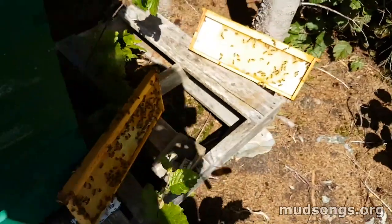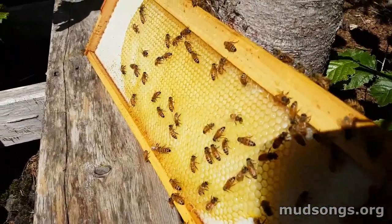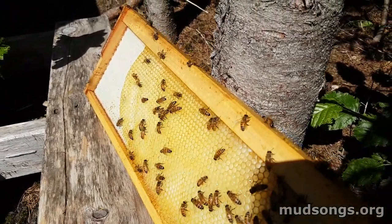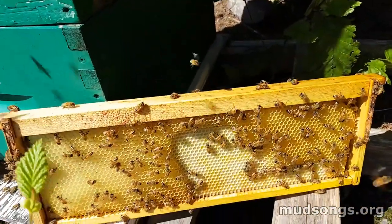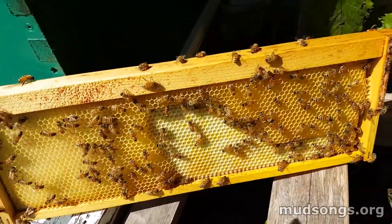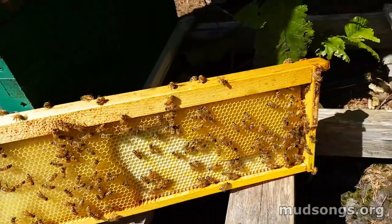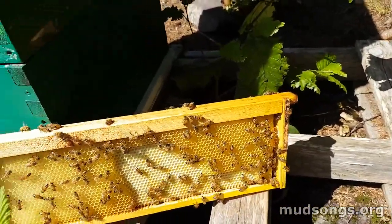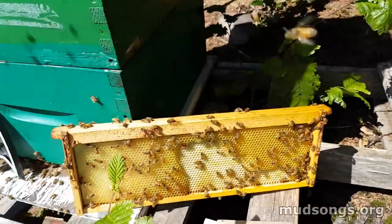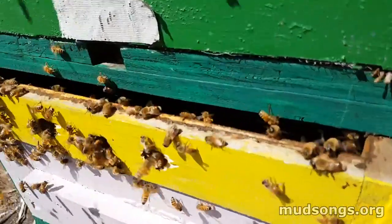And here you can see one of the frames glistening with nectar, melting in the sun. I'm going to put that in the shade. I'm going to let the bees clean that up afterwards. And the same thing with this one. They've got this space in the middle where there's no comb. I had to scrape off the comb from last year. And they're not building new comb, but they're filling up the comb that's there. So I'm not going to bother with that. See, this has got a lot of empty space on it too. So I want full combs. So that's it. They've got 8 combs in there, 8 frames.